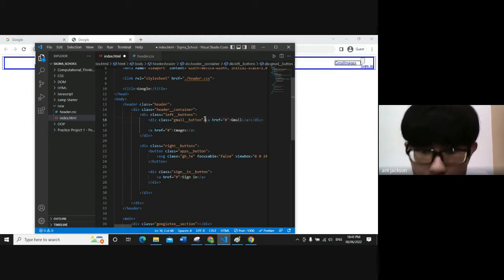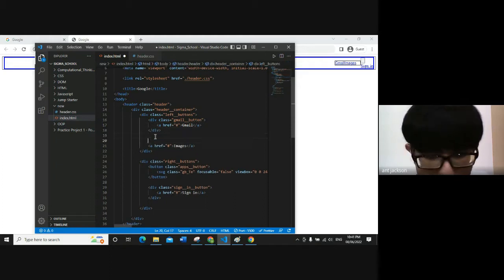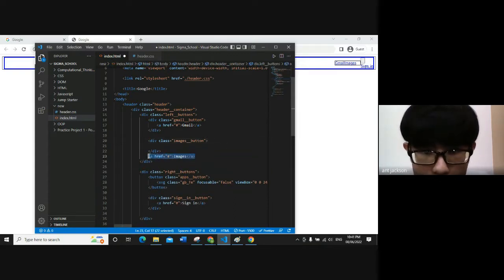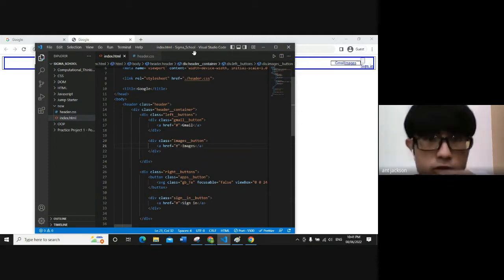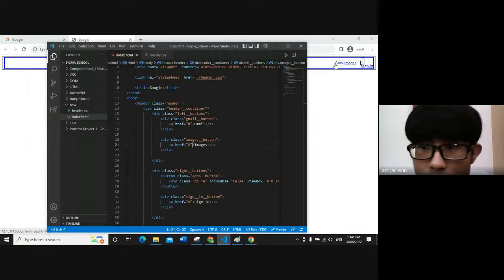Yes. Get this out. And again, another division for the images button. So now, okay, we have crossed out the underline under the Gmail buttons.